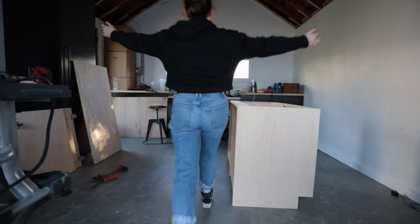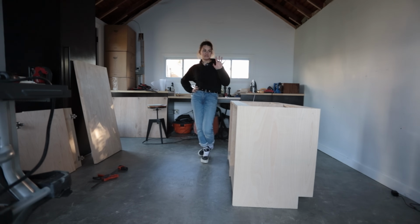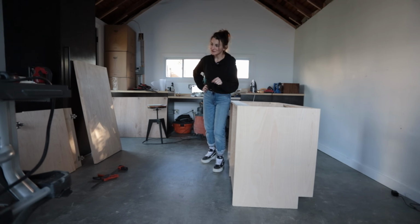All right, friends, we are back in the workshop. First side's done, been done since yesterday. Second side pieces are all sanded and ready to roll. So let's assemble the second side.